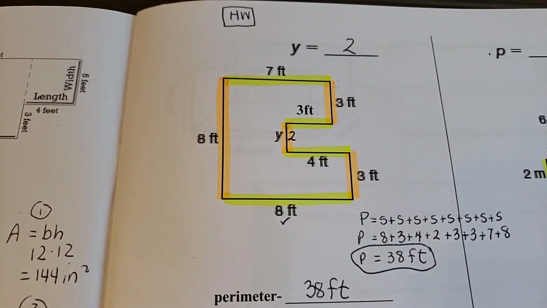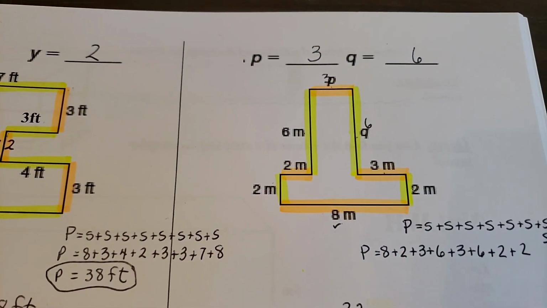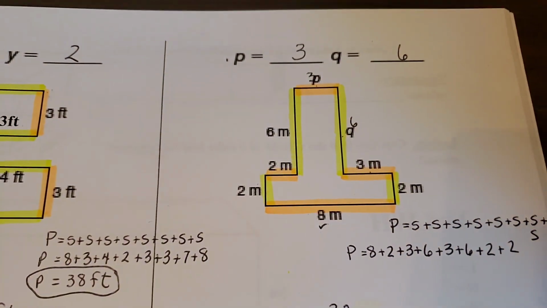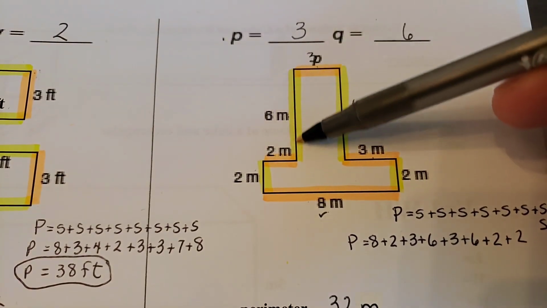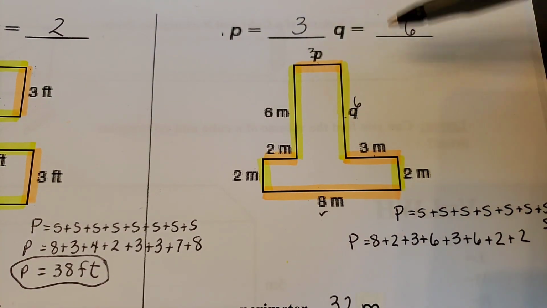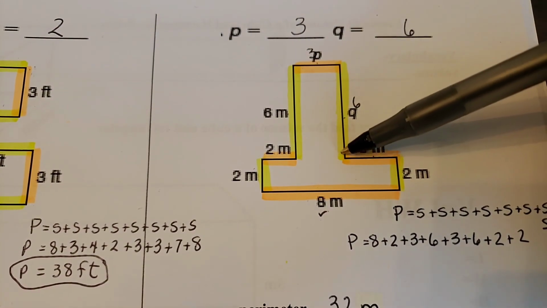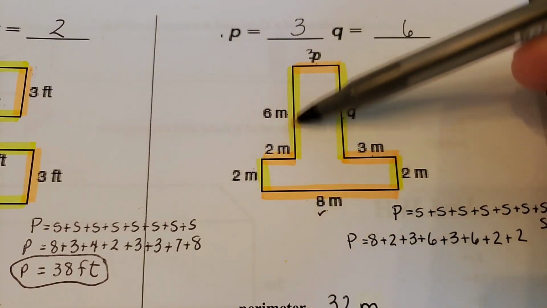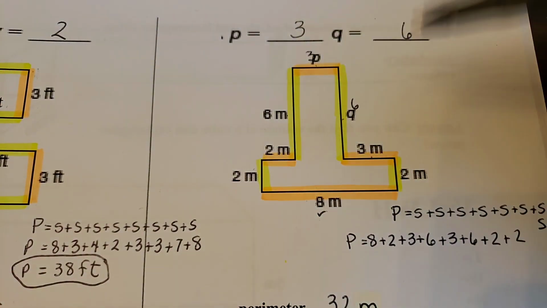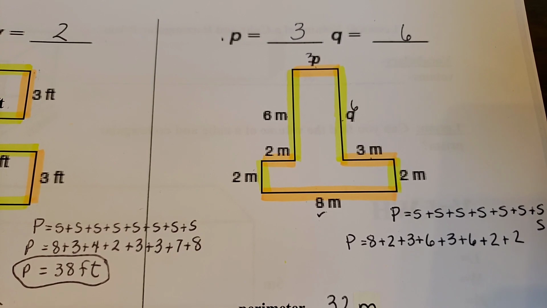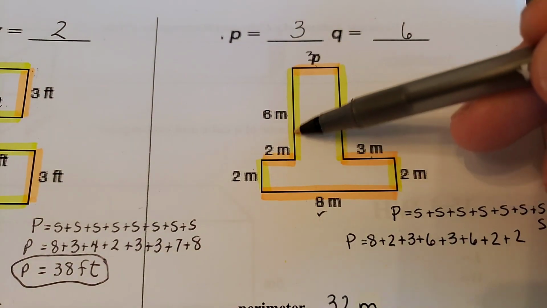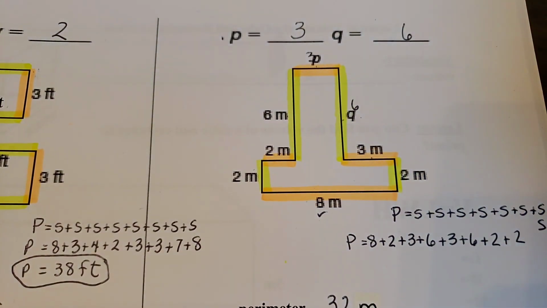And on the next question here, same basic concept. I said, okay, look at all the lines that run vertical. And I highlighted them yellow this time. So I have a 2, I have a Q, I have a 6, and I have a 2. Well, 2 and 2, that makes sense. They're opposite, rectangular opposites. And I noticed these are the same size, so Q would be 6.